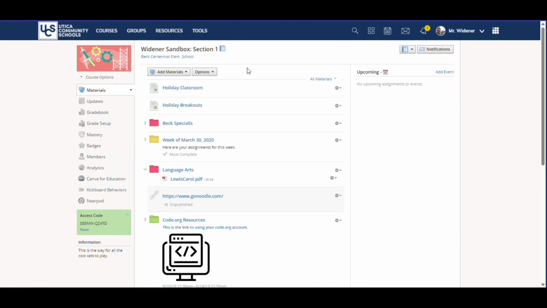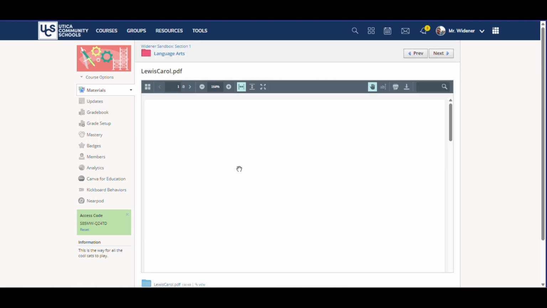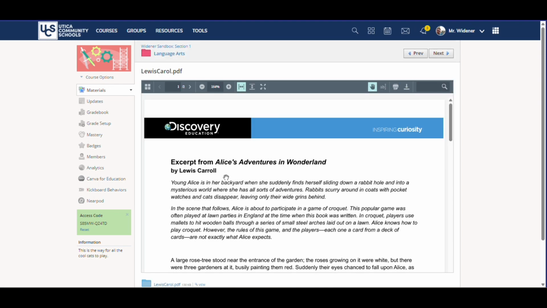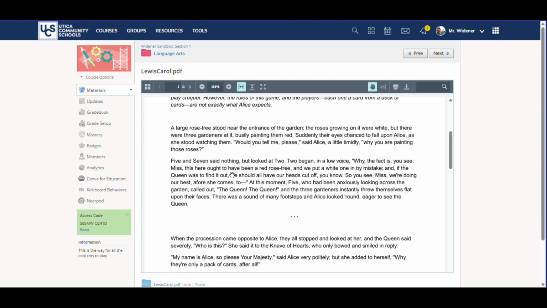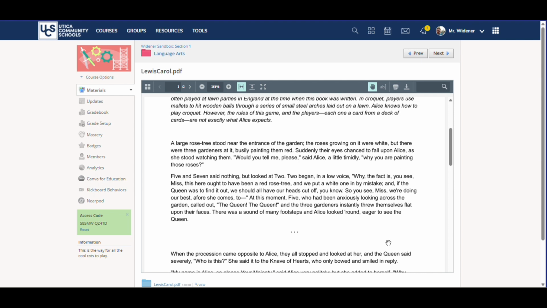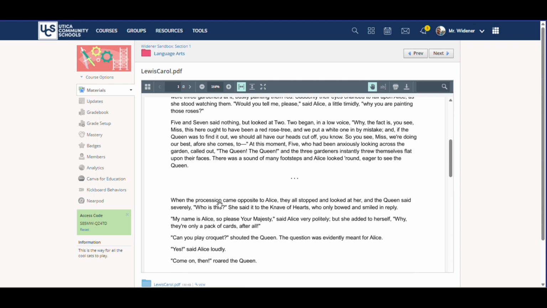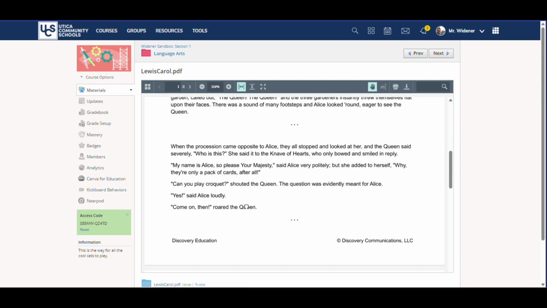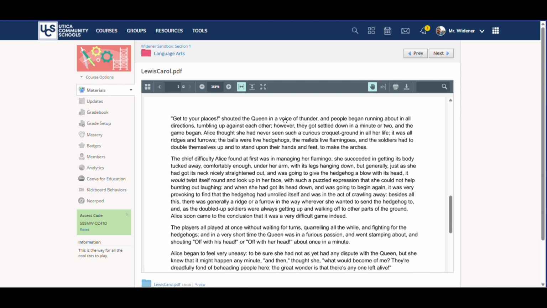I've got a passage over here in my Schoology account, a PDF that I put in there about Lewis Carroll. Got this from Discovery Education. And you could do the same thing. You could give them this PDF that maybe you wanted them to practice some reading on. So if I needed to have the student download this, they could then copy and paste some of the words from here.